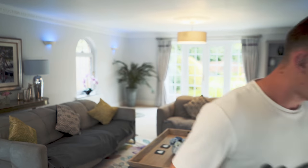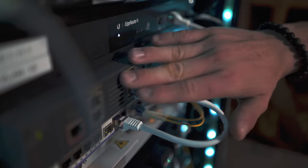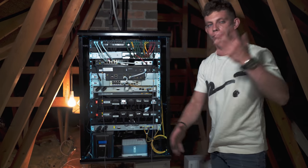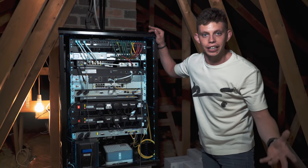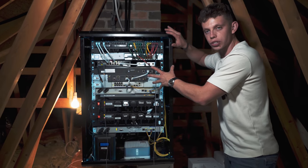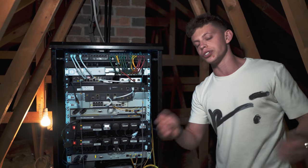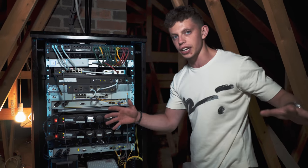There are a few reasons why I've really wanted to do this series, and the main one is this rack. This is essentially how I sell internet to my many clients through dishes I put on the roof. The main problem is my internet business is expanding and the network for this house — the router and the switch — is all in my rack that's primarily for selling internet. So I need to take all of the house stuff out of this rack, put it in a separate rack, and install all new access points, CCTV and everything.